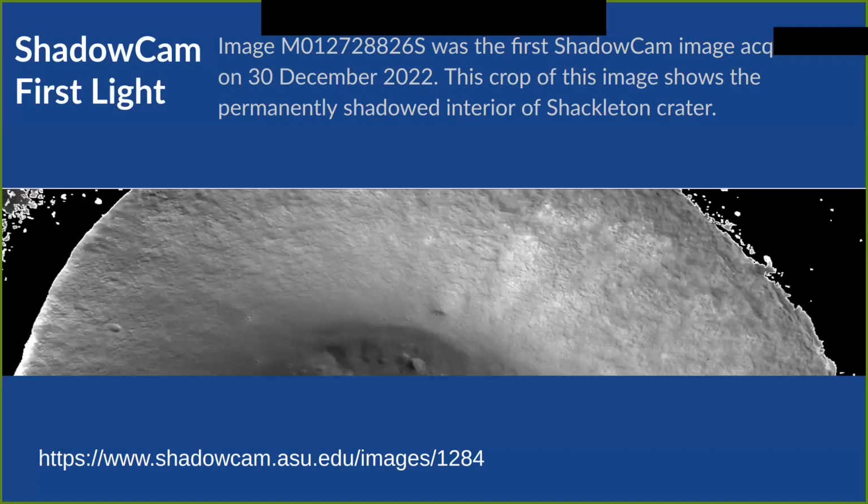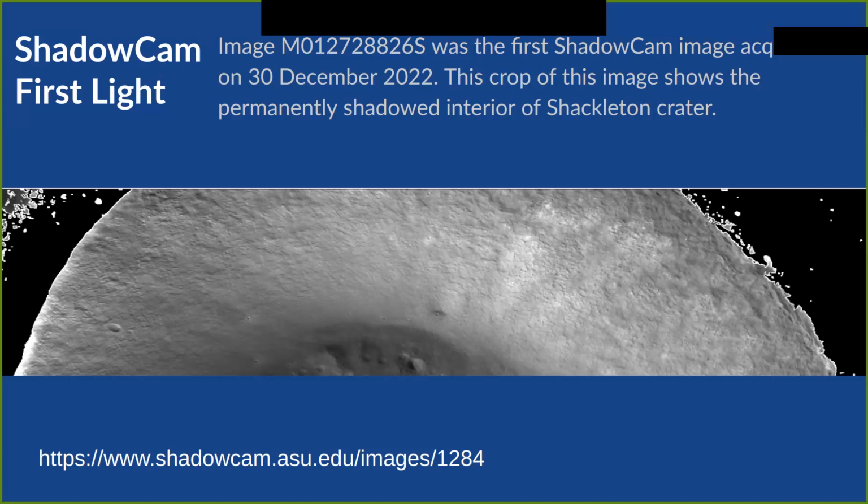And then what was kind of exciting, when ShadowCam got into orbit after a 5-month cruise, it took a little bit longer cruise than LRO did. We looked at the orbit tracks, and we were actually passing directly over the same area that we had LROC's first light in. It was a few days before the mission was supposed to start, but we made a request to our colleagues at the Korea Aerospace Research Institute and asked if they'd allow us to take an image before they had quite finished all the checkouts. And they were able to accommodate us.